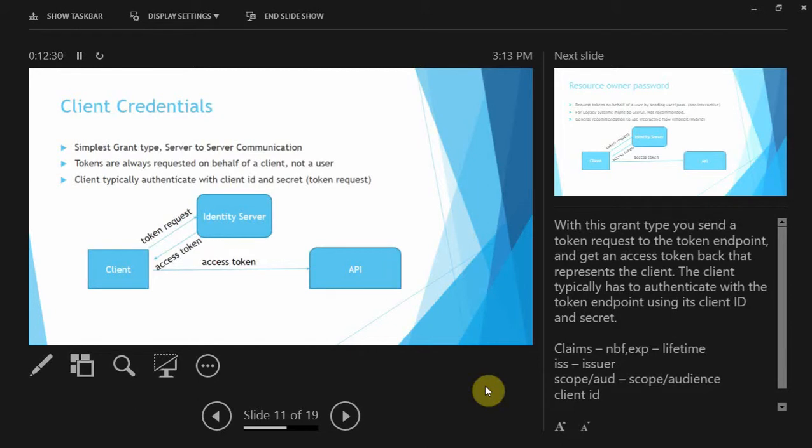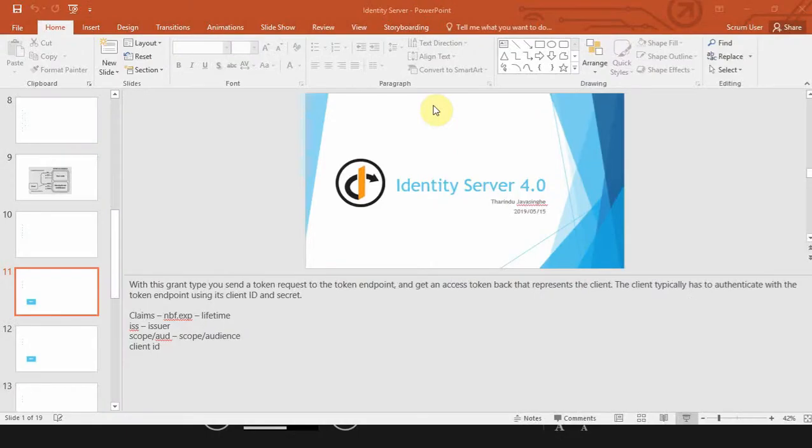This will be useful when, imagine you have an application that runs, let's say, a midnight process, and that midnight process has to consume some API, and if you have to authorize that API, then you can use this grant type, where the client can talk to Identity Server, get an access token, and from that access token you can access the API. Okay? We'll see how we can do this.